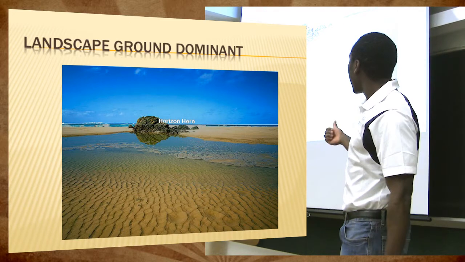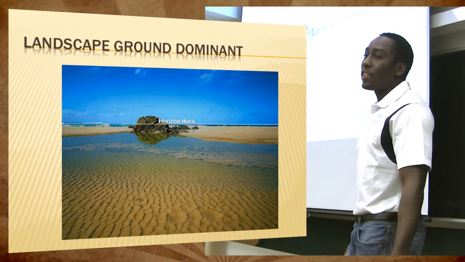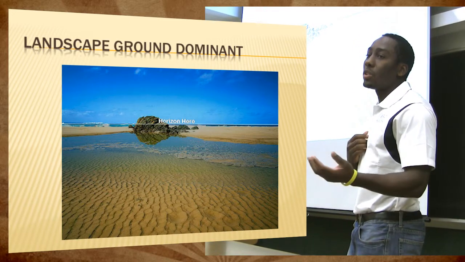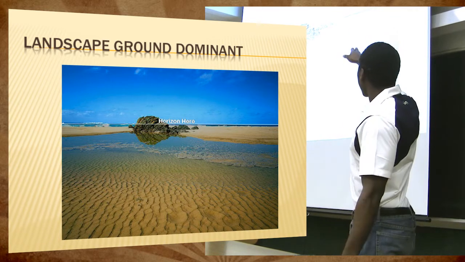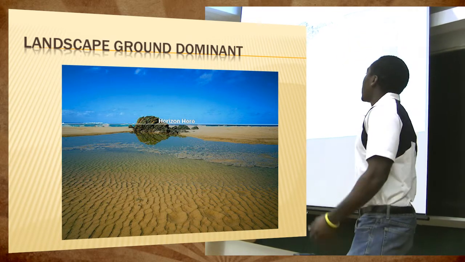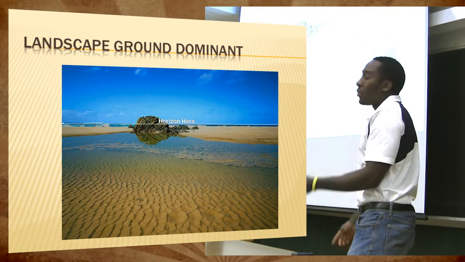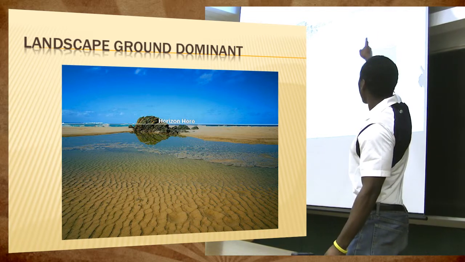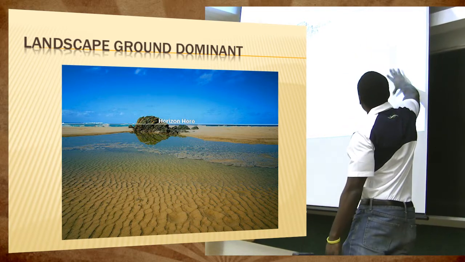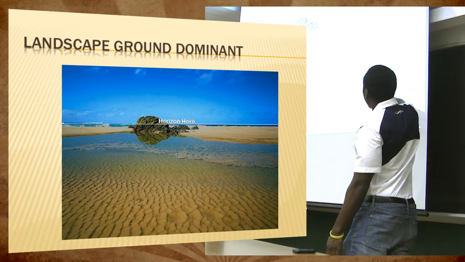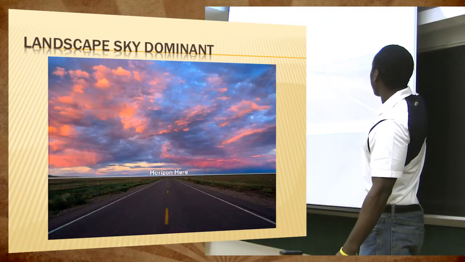So here's an example of our landscape overlay. To make it easier for people that are taking pictures that don't know how to use the rule of thirds, we took off the rest of the grid lines except for the one you need. You can see this is a ground dominant photograph. So we only have the top line from the rule of thirds, and then this is a little bit darker so that you can see that you're trying to frame the ground in here. And the ground is the bottom 2/3.